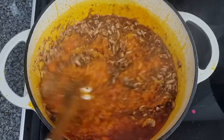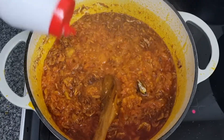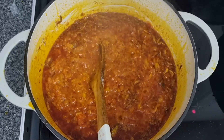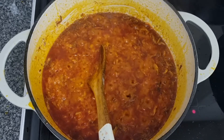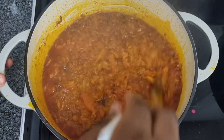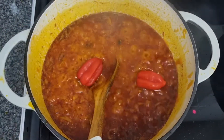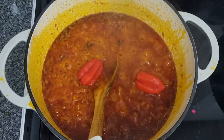I know most people say crayfish is best when added really late at the end stage of cooking, because it gives a proper taste. But it's fine — you can add it now because from here we are not going to be cooking the food for too long anyway. It's just a vegetable soup, so you can add it at any point. I've added a pinch of salt and one seasoning cube. I'm a bit skeptical with the seasonings because when I was boiling my meat I added quite a large quantity of Maggi, salt, and pepper. So I'm not going to be adding a lot now. For the hot pepper, I'm just putting some of it directly into the pot — I'm not blending it.